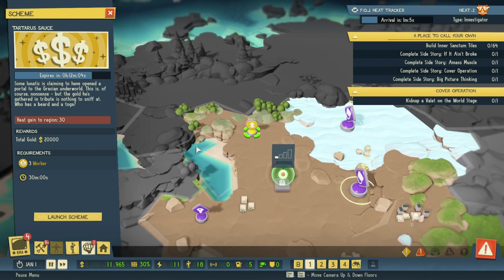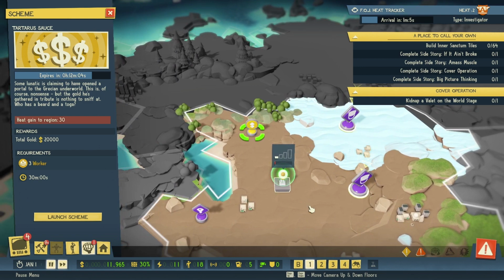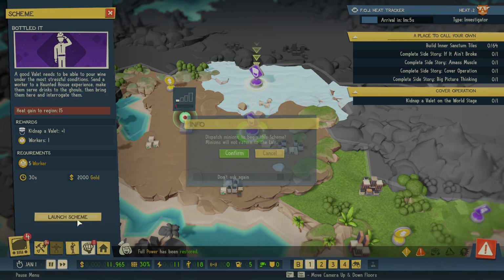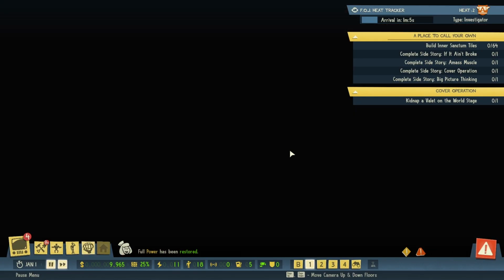I think it's 30 minutes. That's going to take a while. This is going to require 5 workers and 2,000 gold. Restored. Yeah, I'm going to go ahead and launch it. I'm going to launch in.